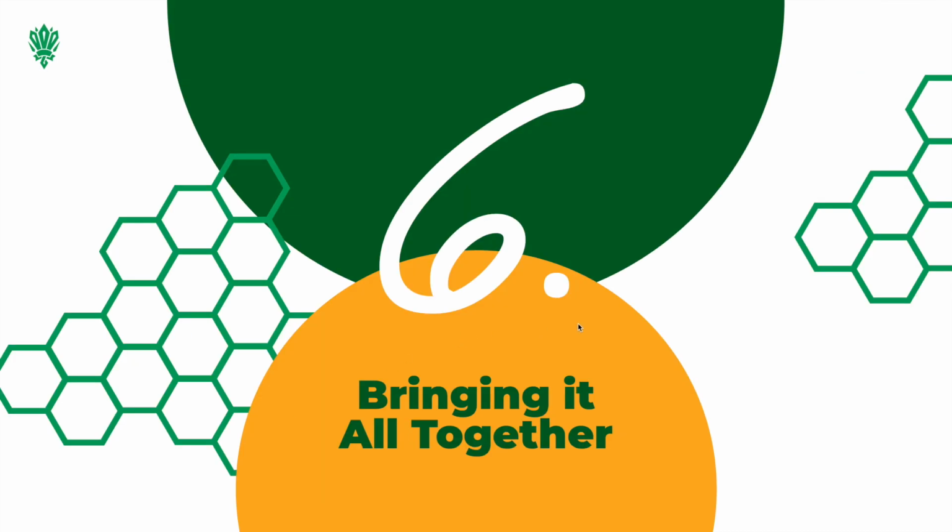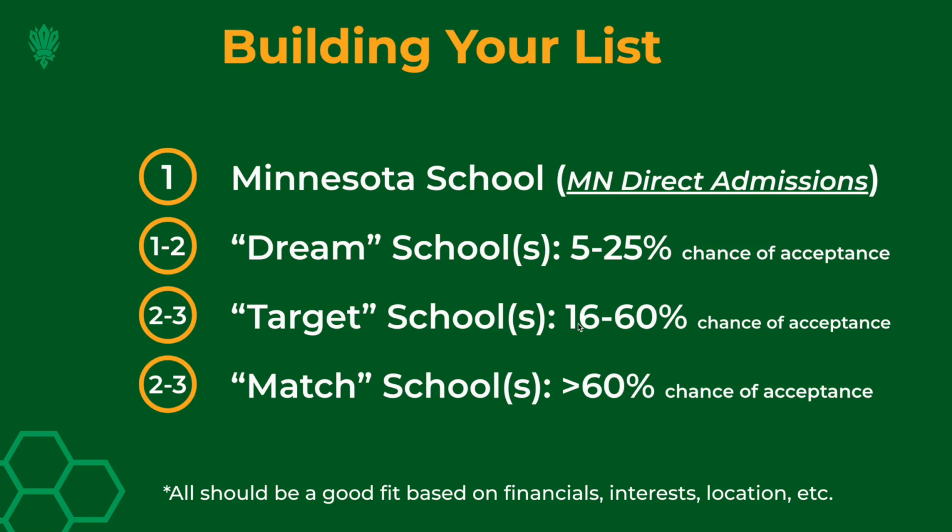All right, so last but not least, let's bring it all together. So when we're building our list, at this point we have identified several different schools that we're interested in based on our financial situation, our interest, the location that we're looking at, etc. So when we think about building our list, we want to include a number of different options for ourselves.